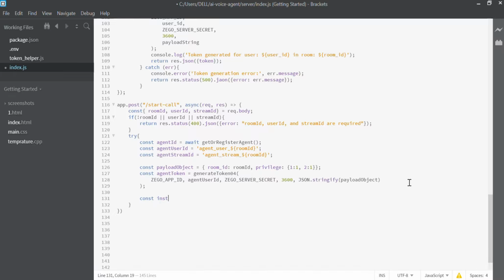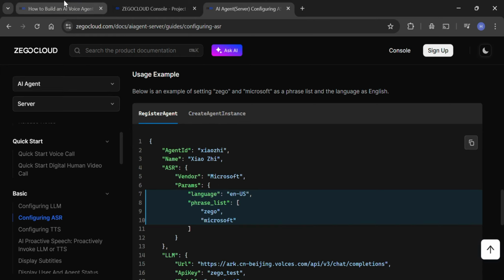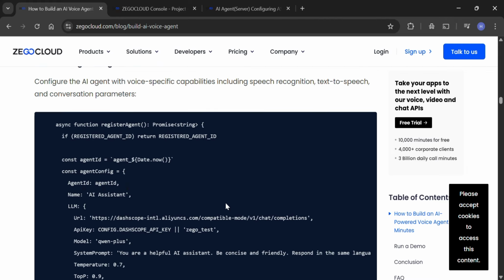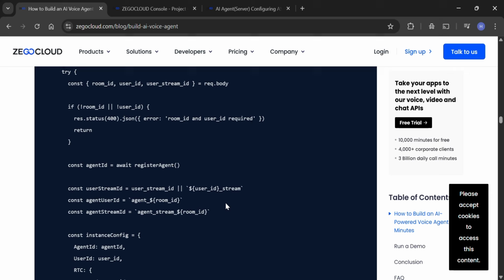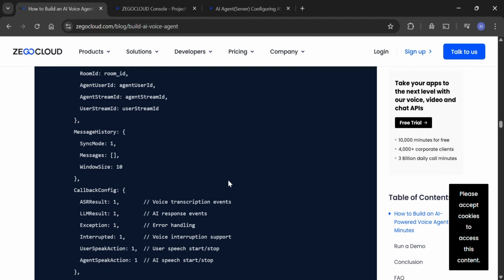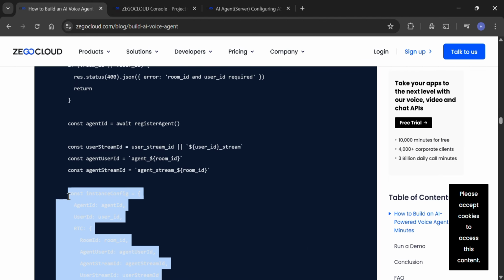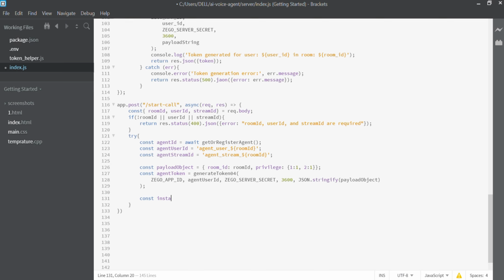Now for the instance config. This is a big object. Let's go to our blog for this. Scroll down to find it, and here it is. I'll just copy this whole instance config block.